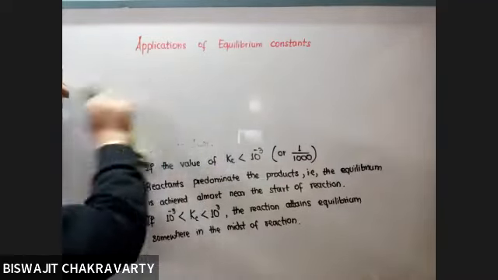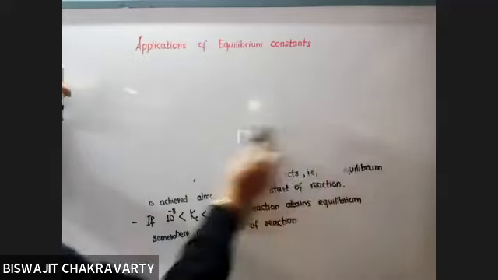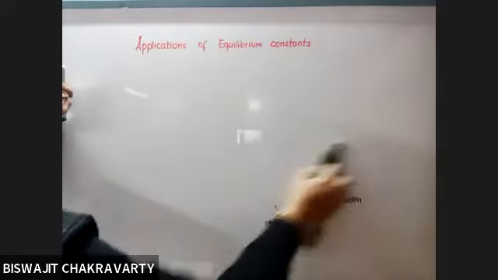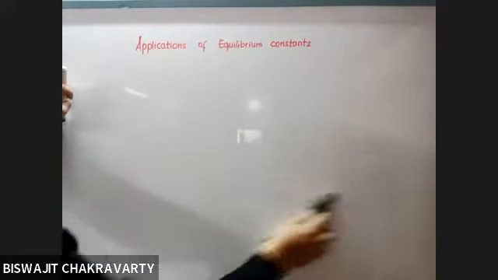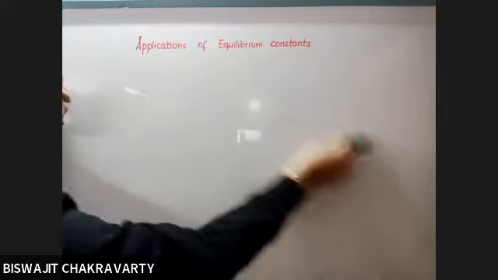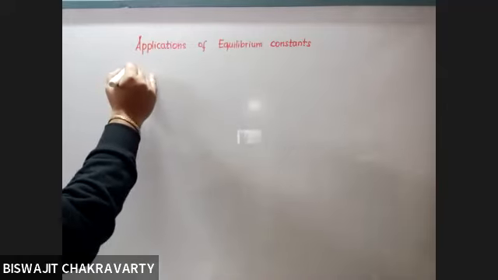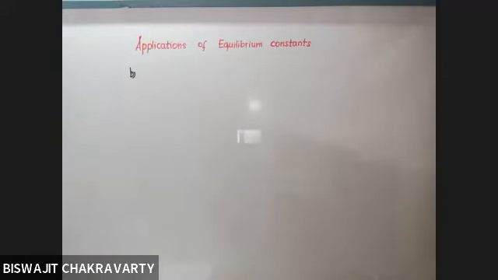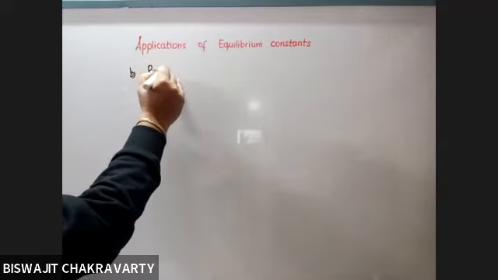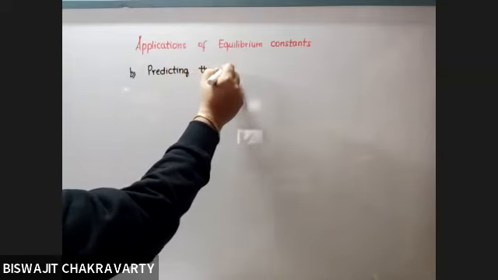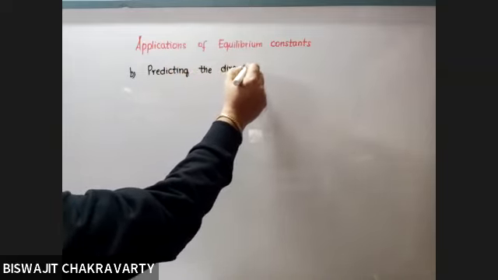Now, last class, I told you something about QC, that is reaction quotient. So reaction quotient expression wise is same as that of Kc. But the difference between the two is, whereas only at the point of equilibrium, the ratio is called Kc. And if the reaction is not at equilibrium, the same ratio will be called as QC. So this will be application number 2. Predicting the direction of reaction.